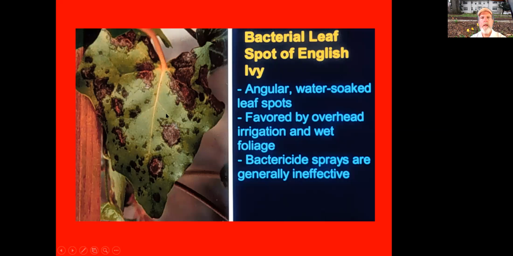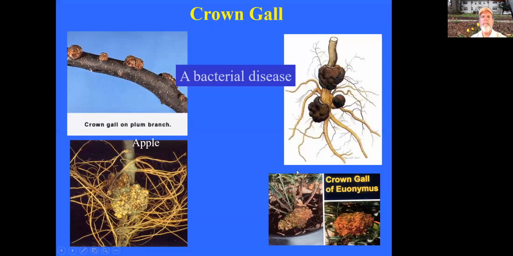And what you can do if you had a microscope is you could make a cut right down the center, look at it under the microscope in some water, and maybe you'd see some oozing, the bacteria just coming out, and you'd see little tiny bacteria. You wouldn't see one, but you'd see 1,000 of them all together. It says here bacterial sprays are generally ineffective, and that's true.